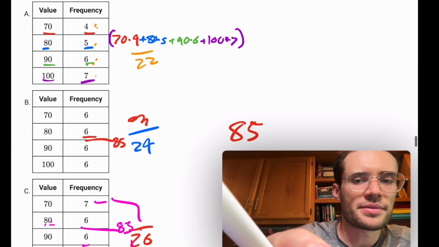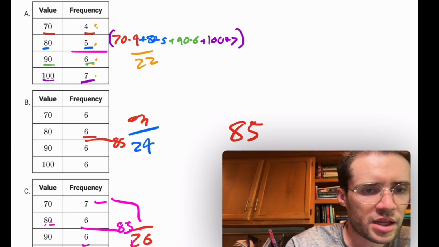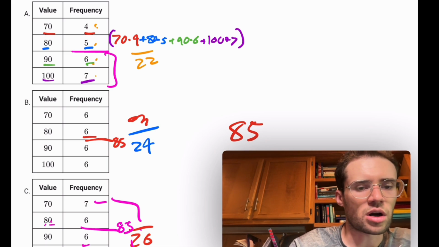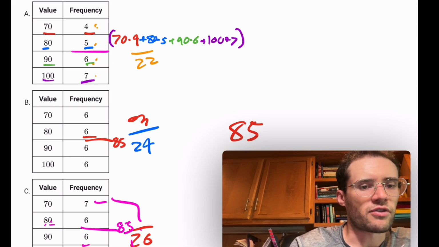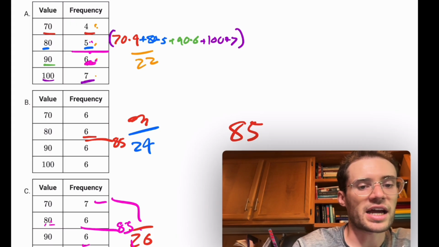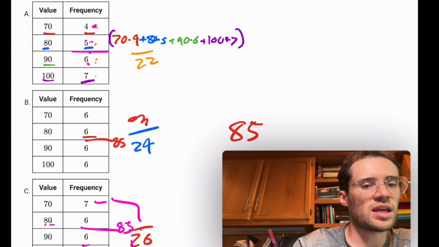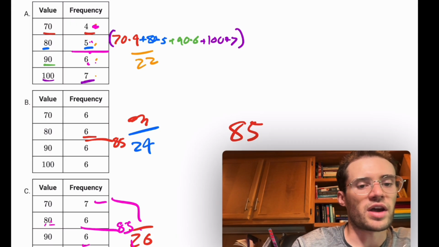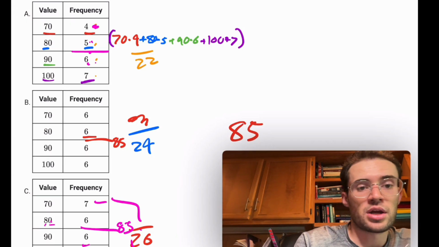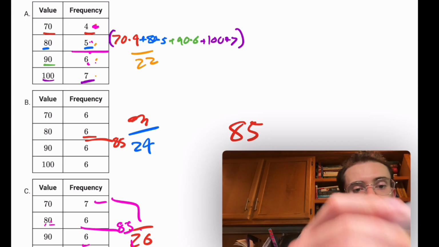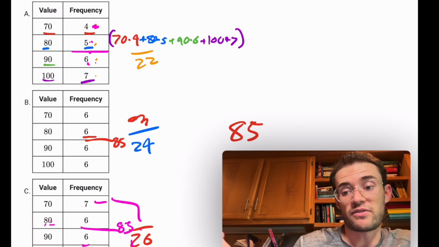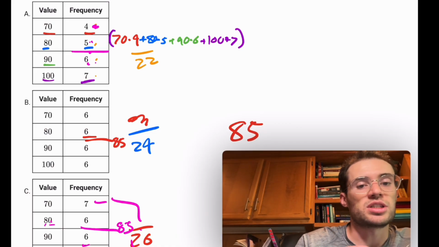But just looking at it, right, most of the terms are above 85. For every term that's 5 below it, we've got one that's 5 above it plus an extra one. And then for every term that's 15 below it, there are 4 of those, we've got actually 3 extra. So there are 4 terms that are 15 below and 7 that are 15 above. So this one we know is going to be greater than 85.